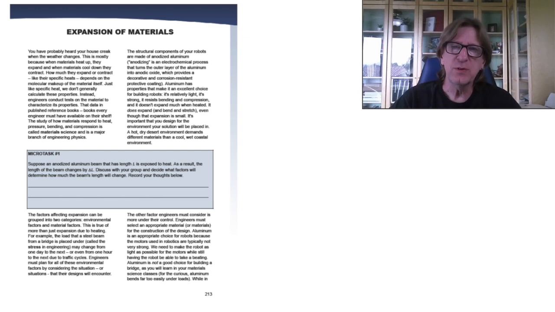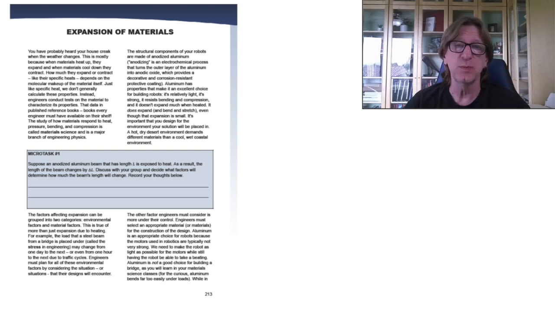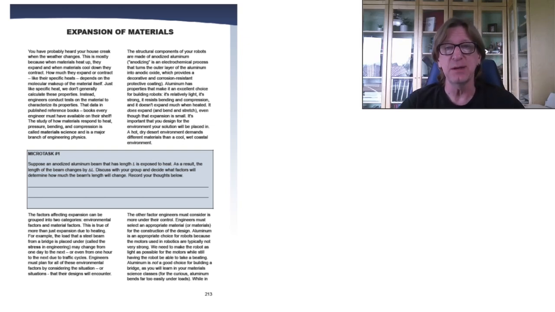Okay, so if you've ever been to our in-person lab and worked with our robots, you probably noticed that the structure of those robots is made out of this kind of bluish colored aluminum. Now, aluminum itself, of course, is just kind of silver, it's reflective. These particular beams have been anodized, which is a chemical process that gives it kind of a decorative color, blue in this case, and also helps it resist corrosion, wear and tear, things like that. But essentially, it's still just an aluminum beam. It responds like an aluminum beam.